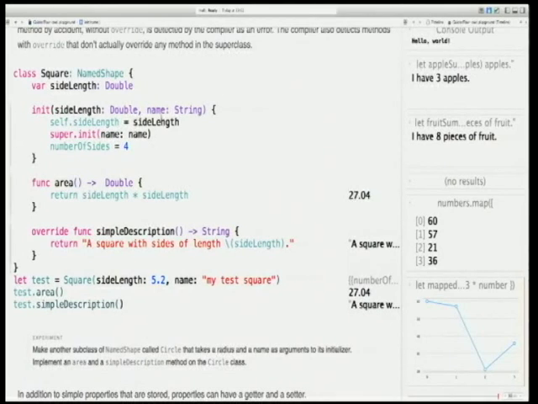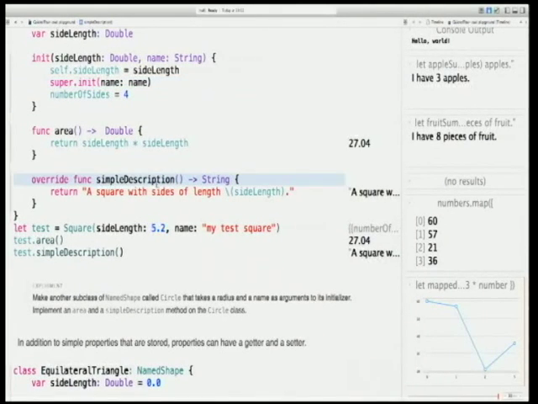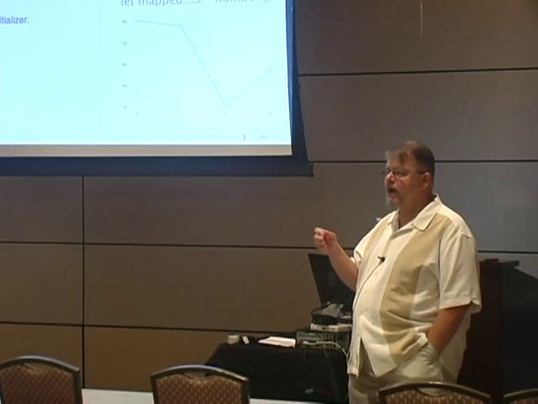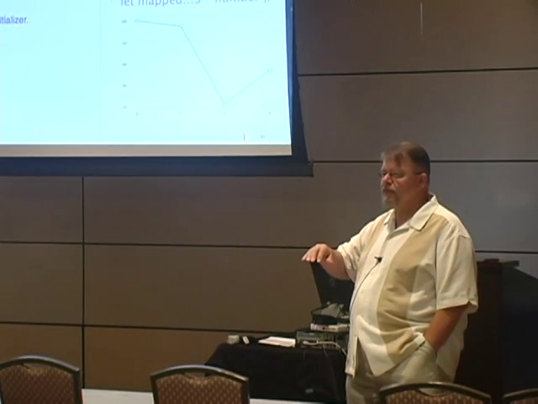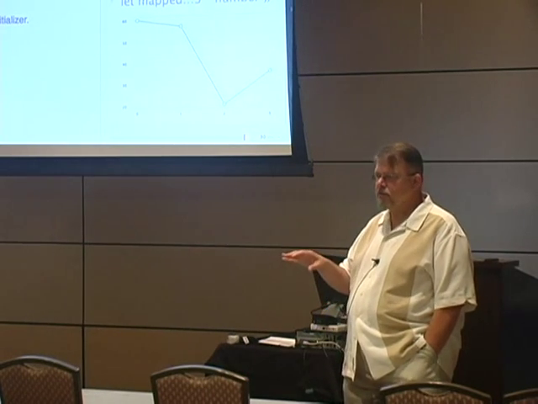So here's the initializer calling the superclass. One of the next aspects you see is that they declare overriding. They force you to declare if you intend to actually override a superclass method. This allows you to keep from inadvertently subclassing something you did not intend. It also has some performance implications. If they know that the last item in the chain doesn't have anything underneath it, they can actually dispatch faster as a result of this.